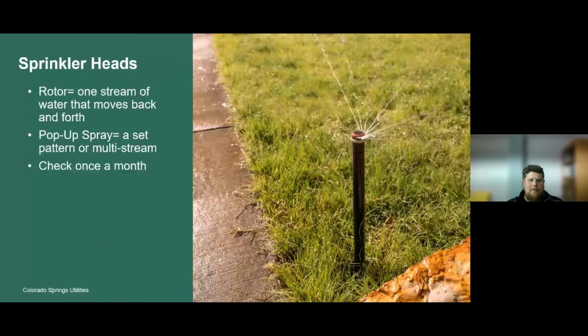Then we have a pop-up spray. So the pop-up spray is a set pattern or a multi-stream. The pop-up head is going to pop up, and it's going to be set in a set pattern. So with a traditional fixed spray nozzle, it might spray in a 90 degree pattern or a quarter circle, in a 180 degree pattern or a half circle, and then finally in a full 360, which is a full circle pattern.